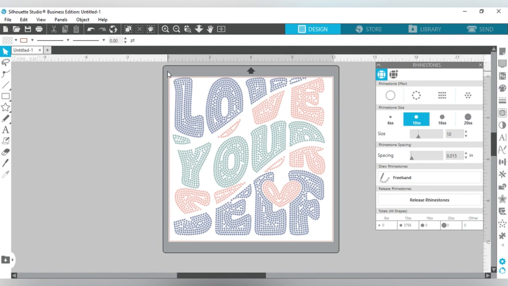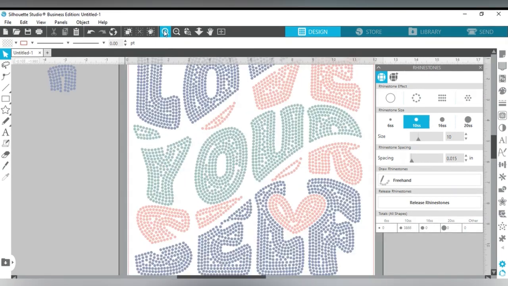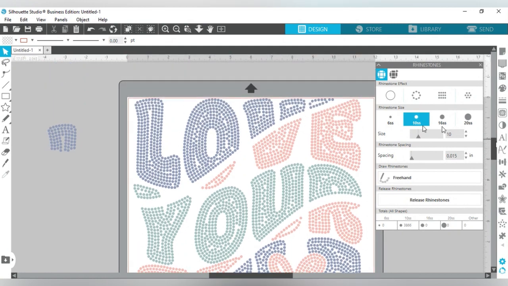I'm going to select some of the blue stones. I'm going to copy them, Control C, Control V, and I'm going to take them and put them to the side because right now I'm going to work on the blue layer. I'm going to zoom up for you to see what I'm doing. I'm just going to show you a few and then I'm going to go ahead on my own and just move stones around in different areas.